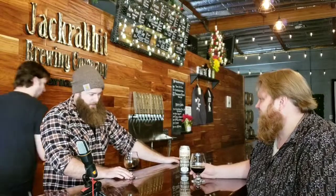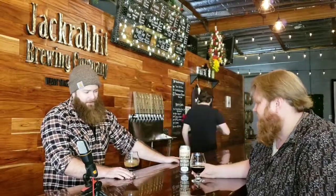As myself being from the Northeast, having lived in Vermont for a little bit, I was really happy that we actually used real Vermont maple syrup in this. That was something that I was really hoping for, that we wouldn't use Canadian, that we would actually get American. Vermonters take their syrup very, very seriously. So that's obviously a big feature of this, but then we also toast the pecans right in house and we add them. So you get this really nice sweet nuttiness, whereas a lot of the aroma is actually coming from the maple syrup.